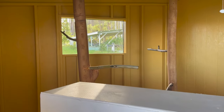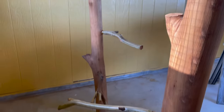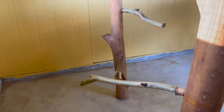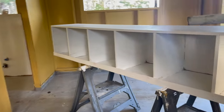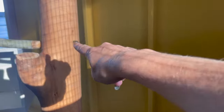And here, there are roosting bars. We're calling them chicken trees. We might end up more than likely putting in more roosting bars because that's not quite enough for all the chickens that we have. But those are pretty cool. And then today they built the nesting boxes, and those are gonna go along this wall right here.